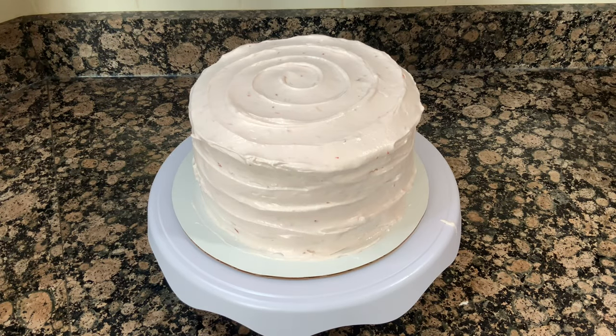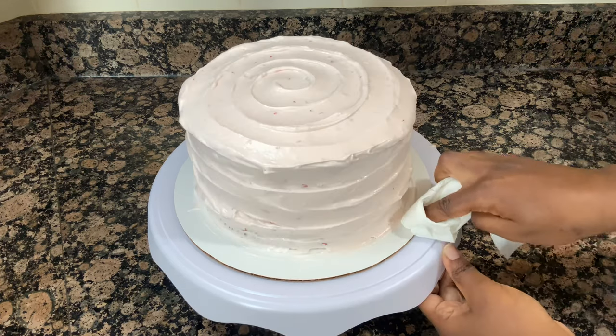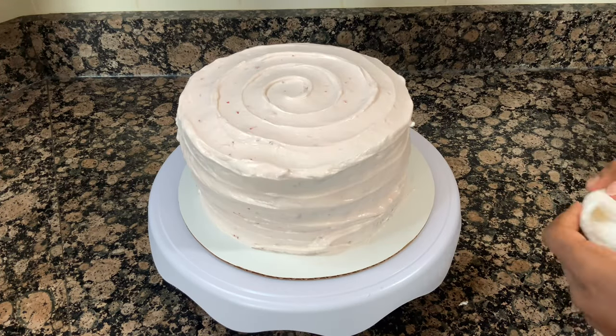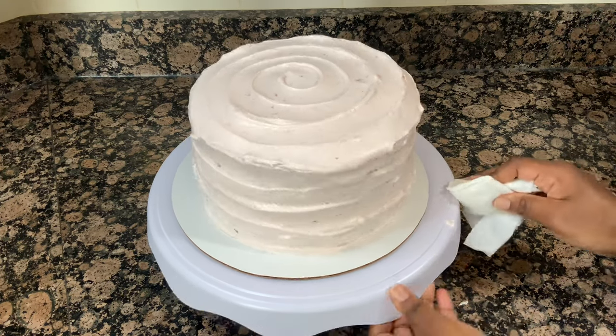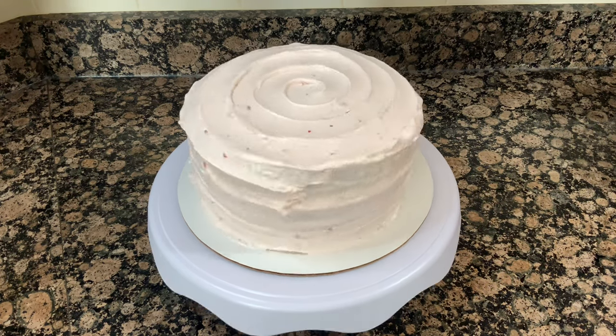But yeah, that is just about it for today's recipe. I hope you guys have enjoyed my little cake frosting segment. I don't know if it's just me, but something about frosting a cake is just so relaxing, okay? Both doing it and watching it. It's just really satisfying. But yes, you guys, that is it for today's recipe. I really, really hope you give it a try. It is literally the perfect summertime dessert, okay? It'll be such a crowd pleaser if you choose to give it a try, okay?